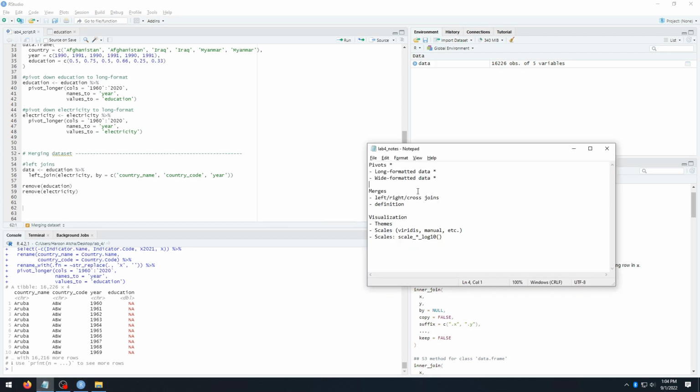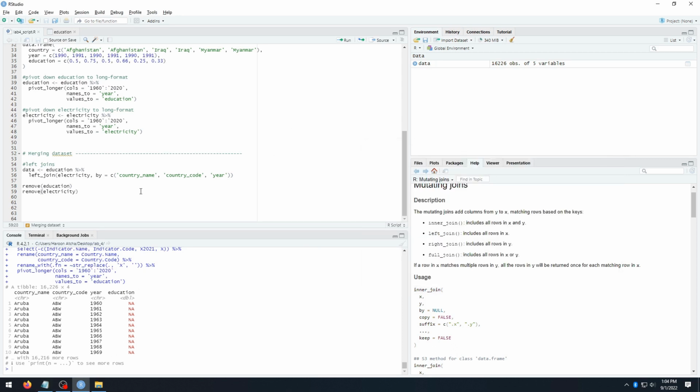Okay, so we have now covered merges, and I will link to a video that goes over the logic of merges. It's in the context of SQL. If you're used to SQL, merges will be nothing new to you.